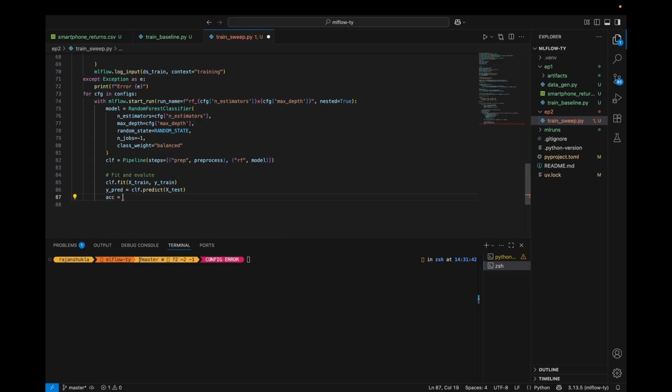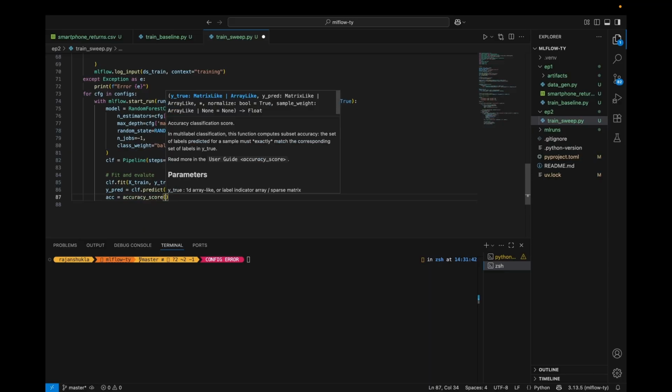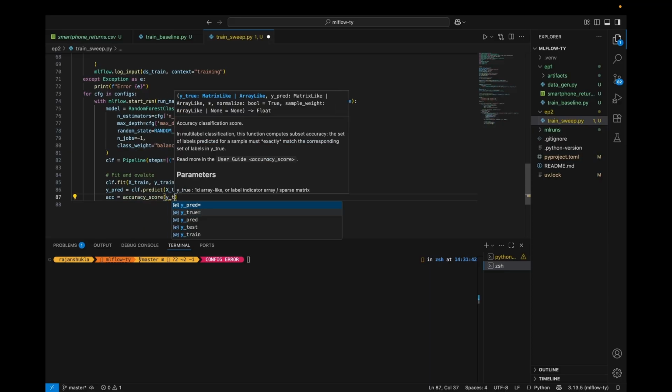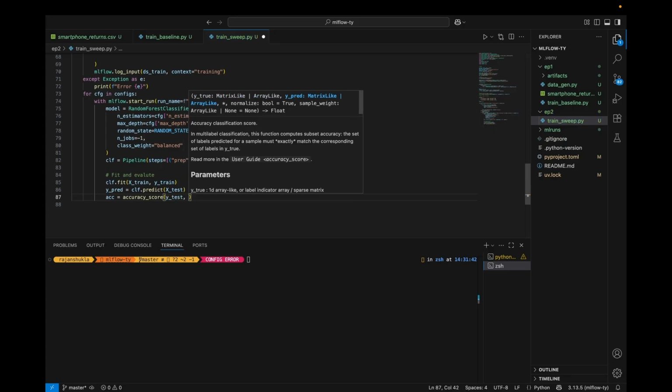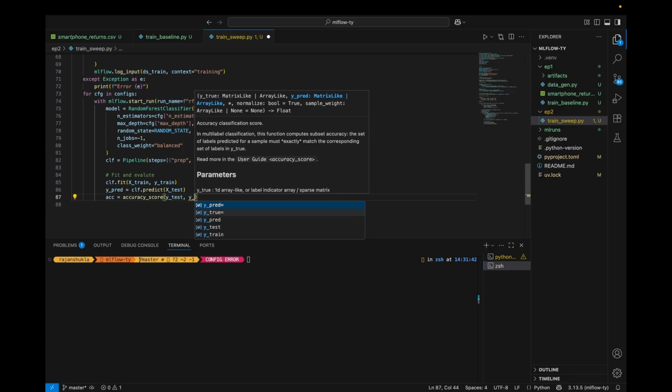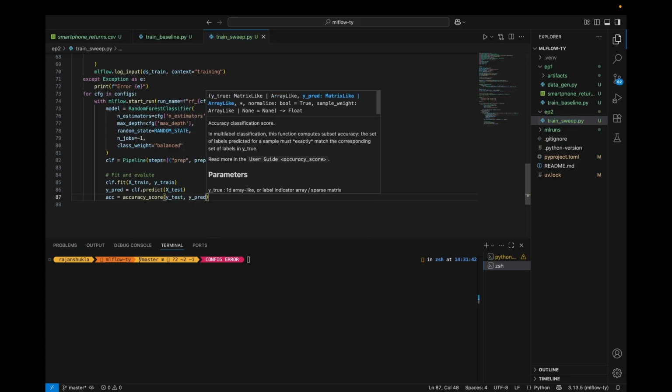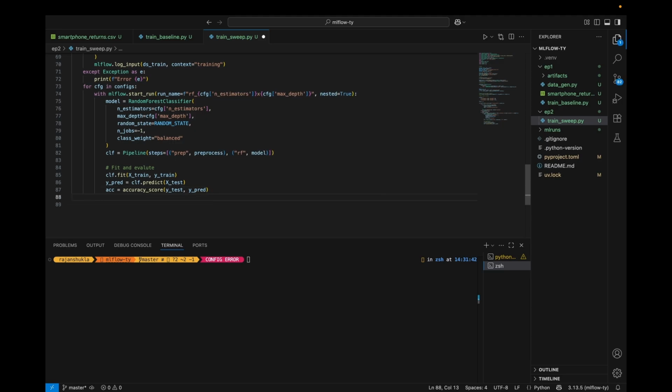Now let's calculate the accuracy score, predicted, and also let's get the F1.